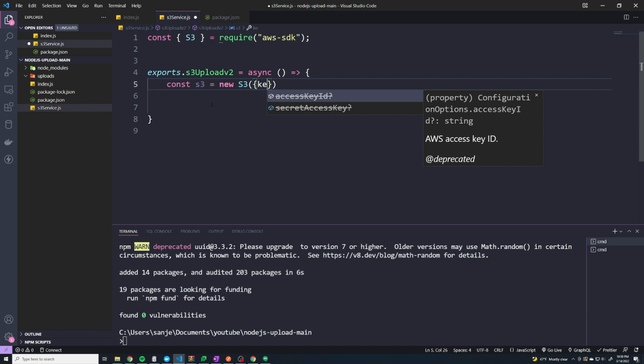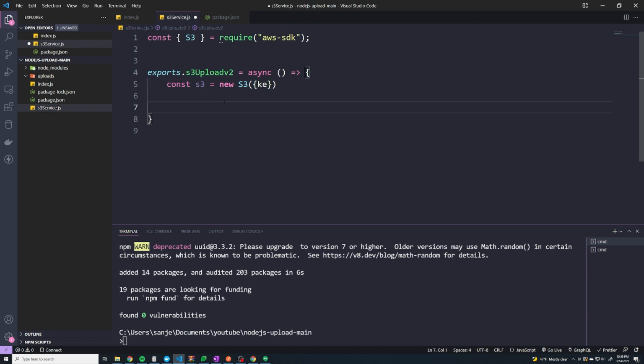So what AWS wants you to do is use environment variables, right? That's kind of the safer method. They want to make sure you don't accidentally hard code your credentials into your code, because if you upload it to GitHub, then everyone has access to your keys. So we're going to use environment variables.